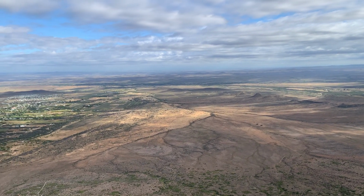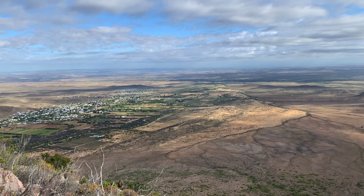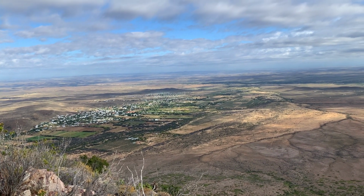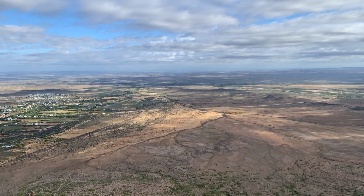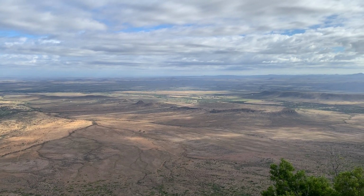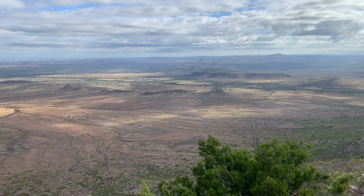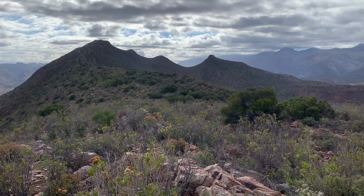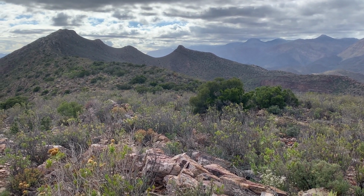And you can just see one of these villages on the outskirts. So this is literally on the edge of the desert. They are only really sustained because of the water flowing out of this mountain. So they're able to grow things like olives and occasionally lucerne, but the bulk of this area is going to be sheep farming, big sort of sheep ranches, and there is wild game as well. A lot of people have converted to springbok, and obviously in these mountains you get a lot of kudu. So kudu and leopard are the two sort of main large mammals in this area, and then you've got a lot of small antelope and small mammals.